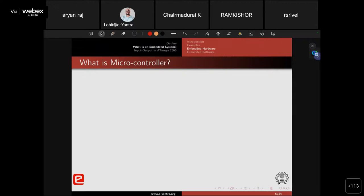Maybe you would have come across the term microprocessor as well in your digital course or any of the undergrad courses. Have you heard of this term called microprocessor? Yeah, 8085 is a microprocessor. So can someone tell a small difference between a microprocessor and a controller? Why do we have these two different names? Microcontroller could be understood as a controller having a microprocessor in it, wherein the controller is supposed to give out output with respect to what the processor is coded with.